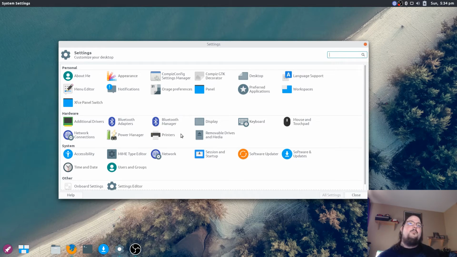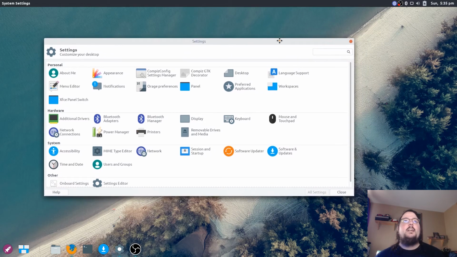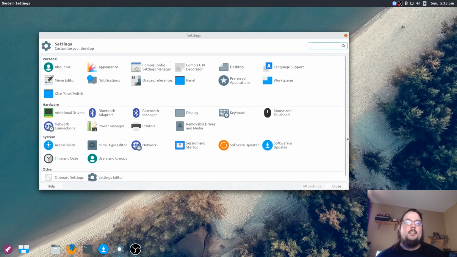So I don't know if the dev is listening. Maybe you can work out a tool for that, so you can actually use the compositing setting and stuff without using Compiz, because that's the only reason why I installed Compiz. I was messing around to see if the placement worked, and it does.